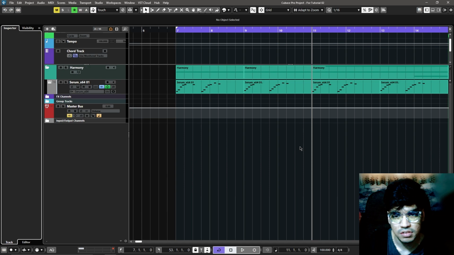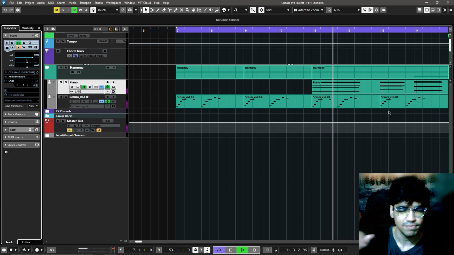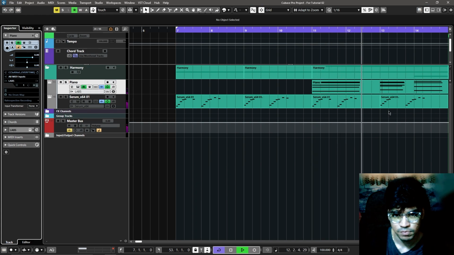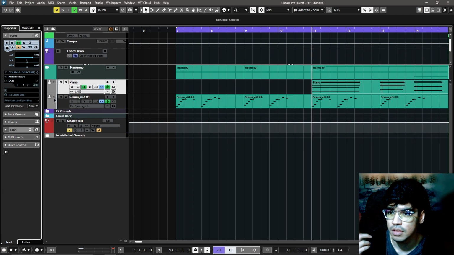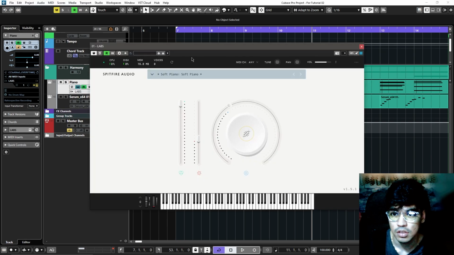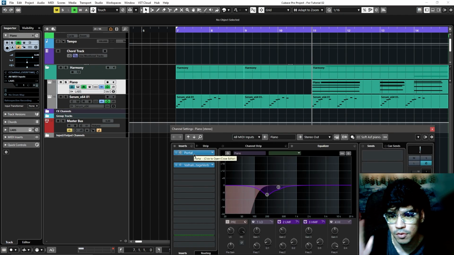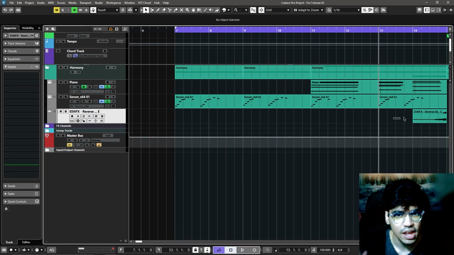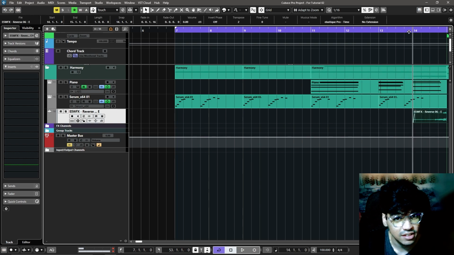And then it just repeats itself. So when it repeats, I think I'll just add some chords using some piano. For the piano, I'm using Spitfire Audio's Labs, the soft piano with some added processing. Using Portal for some grain delay and also some reverb. I'm gonna have this reverse effect that will lead into our verse, so it sounds more like this.